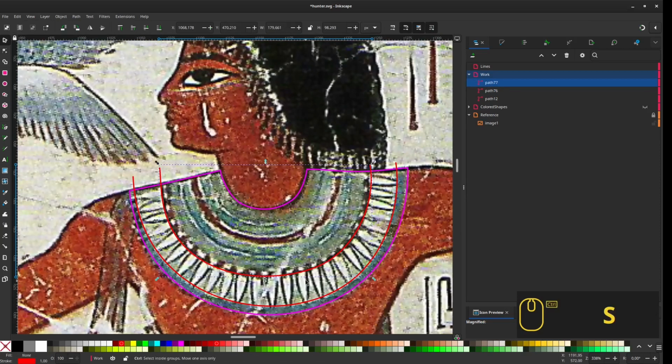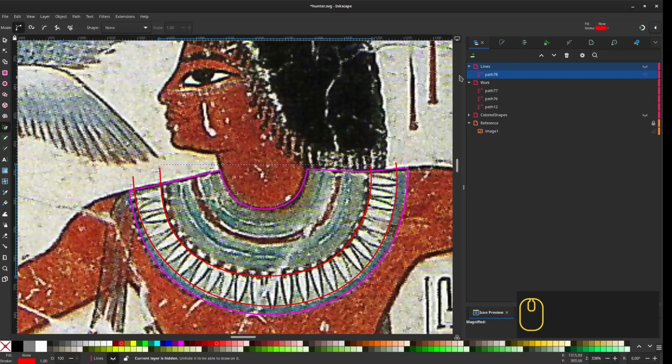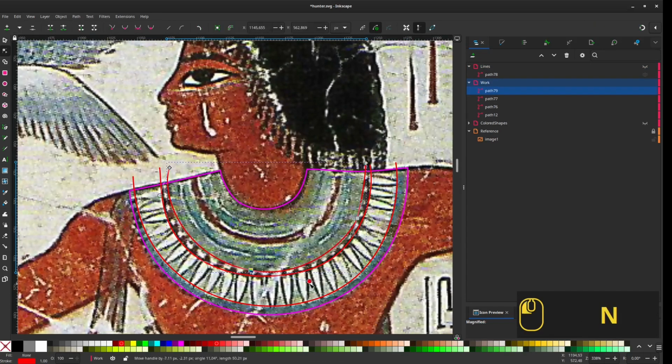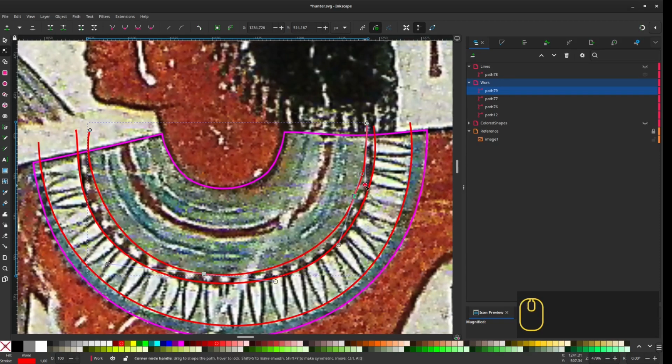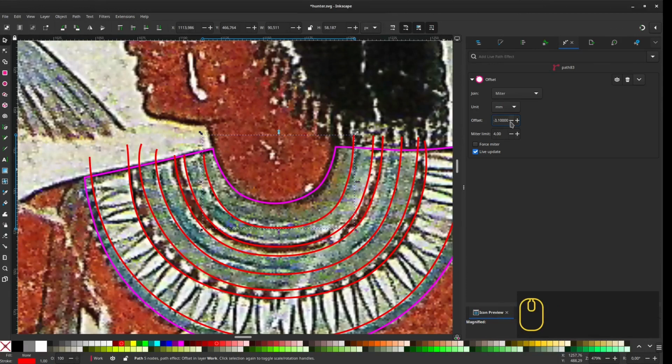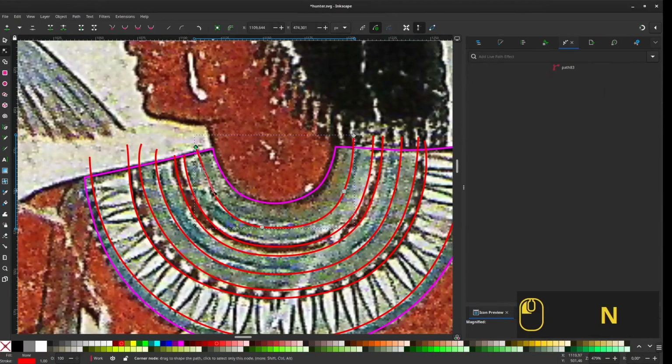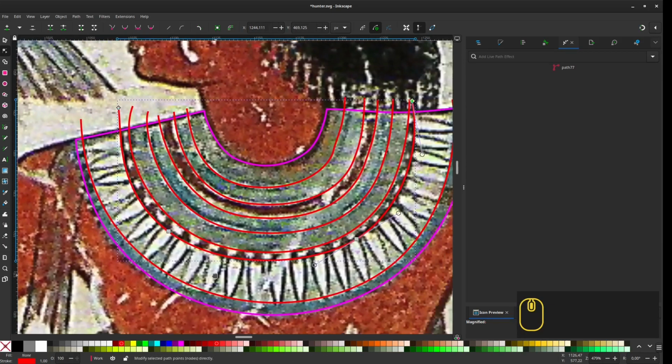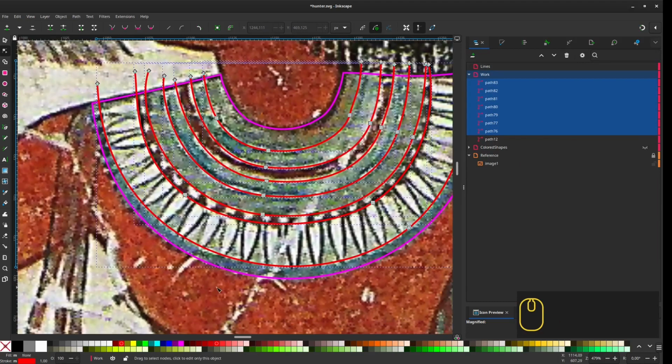Here I am going to create some divider lines for the shape builder tool so that I can create the stripes of these chest decoration things. And I am just duplicating the path and adding the offset effect, and then I'm flattening those and adjusting the newly created lines.